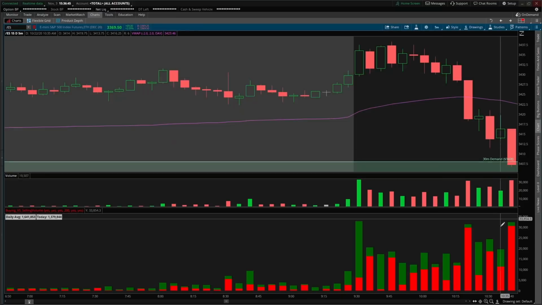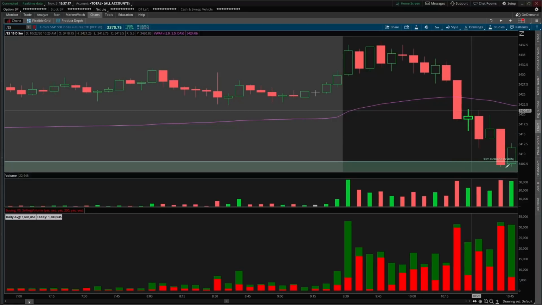Market then sold off, and look at the volume bar. You have huge sell pressure. 30,000 lots traded, 30,000.6 lots traded. And then you only have 400 lots on the green side, the buy side, inside of a demand zone. So now you have traders shorting the market, selling the market, whatever the case may be, where there are buyers present inside of a demand zone. Without even looking at volume alone, just looking at price, this looks like we're going to bounce because you have a lot of traders selling off into demand.